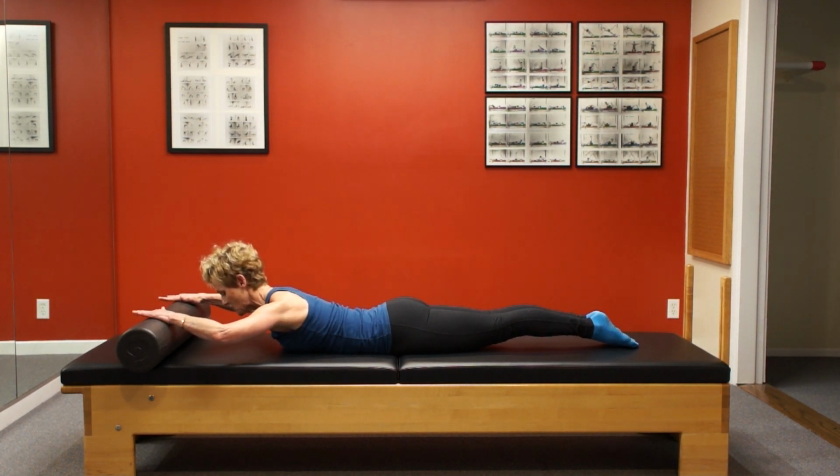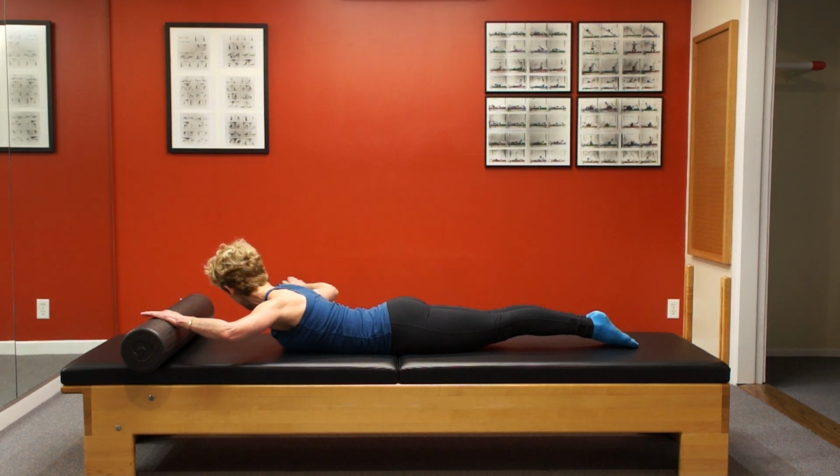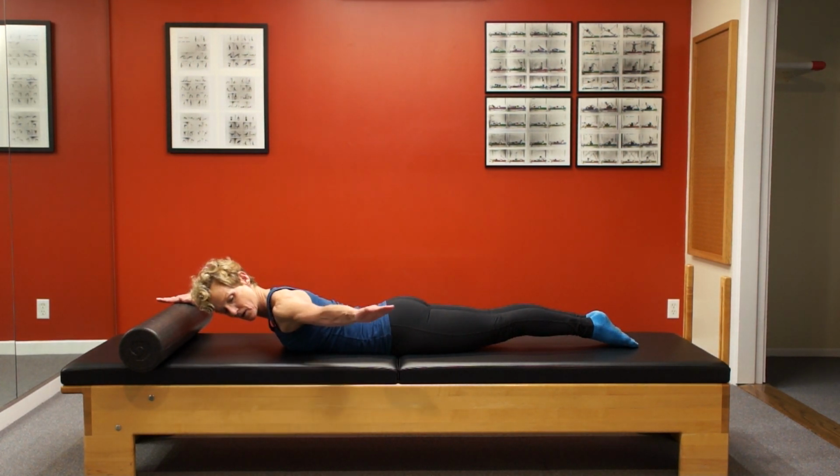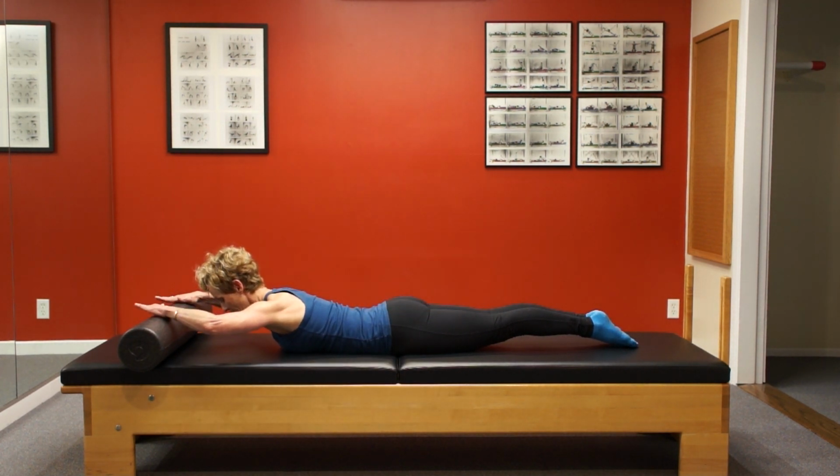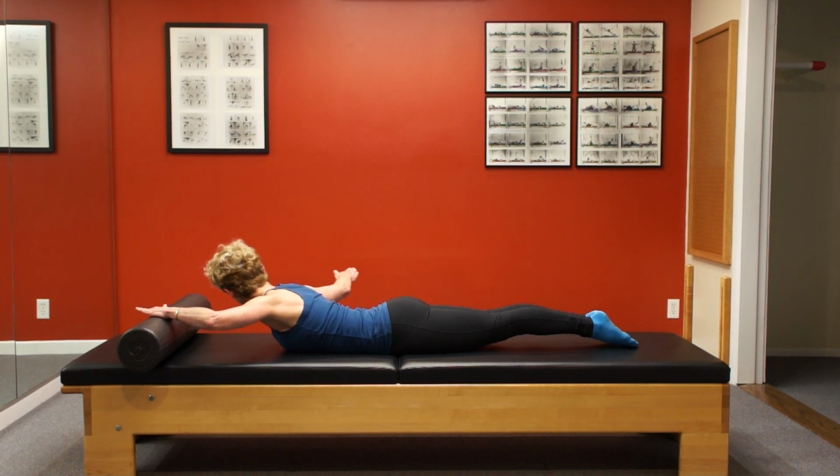I'm gonna move my hands just a little bit. Hold it there. I want you to take your right hand to your right hip and give me a small laterally flexed spine. And then bring it back. And other way. Over. Reach. And back. Again. Reach.